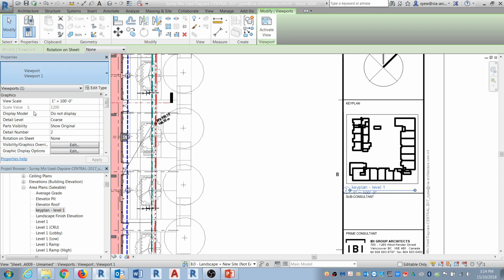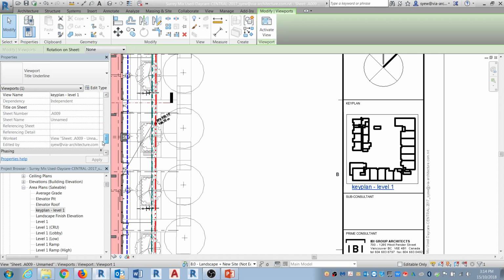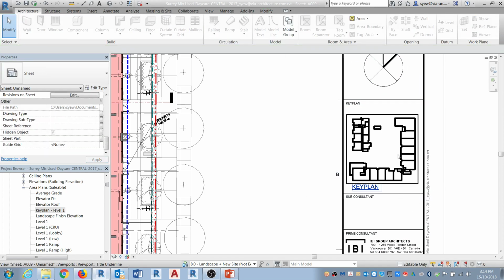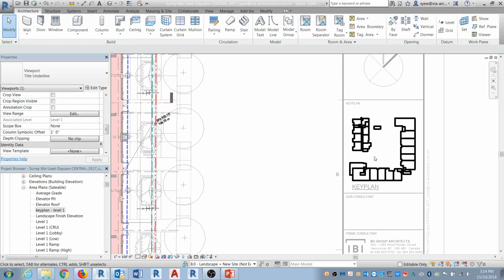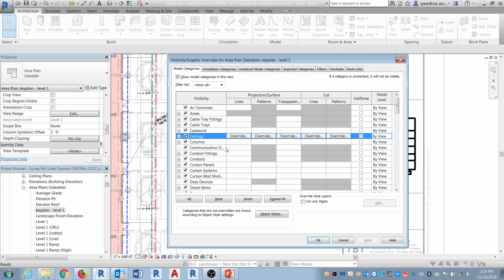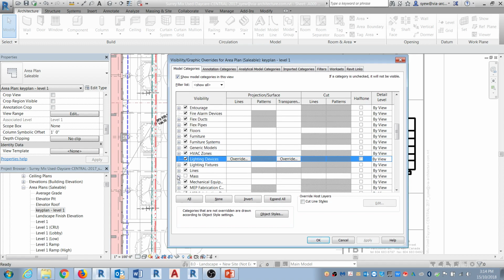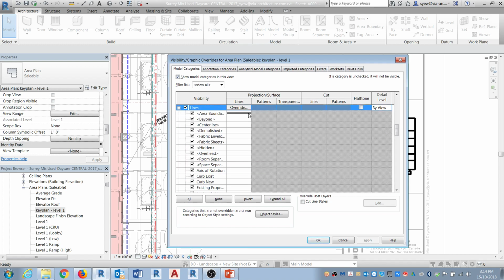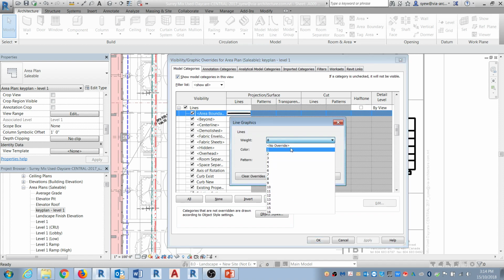Here, what I typically like to do is go title with title line and just call it key plan. Now, since this is too dark, what you can do is adjust it. So you can go to line, and tone it down to, let's say, 5 or 6. Let's go 6.